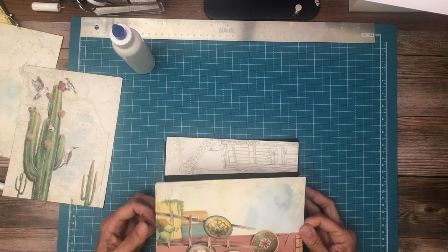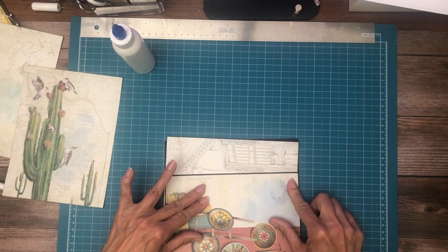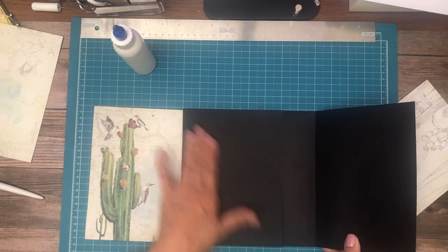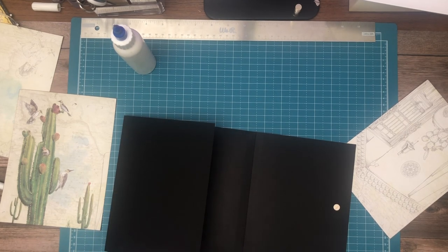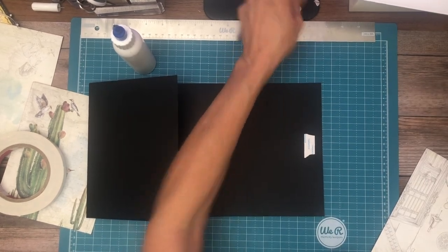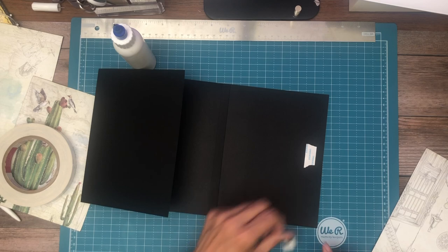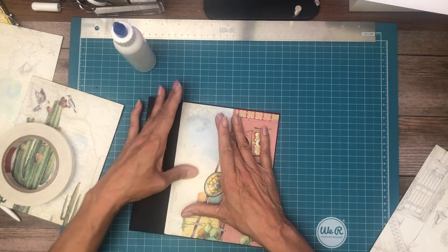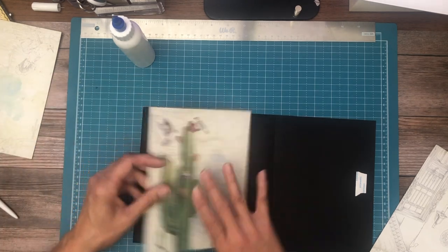So I can see my edge better. Okay, there we go. Now before we lay down the second flap, the top, we want to locate a magnet. So we're going to place a magnet here and then put the opposing magnet on the other side. Got my tape handy. Install this designer paper.